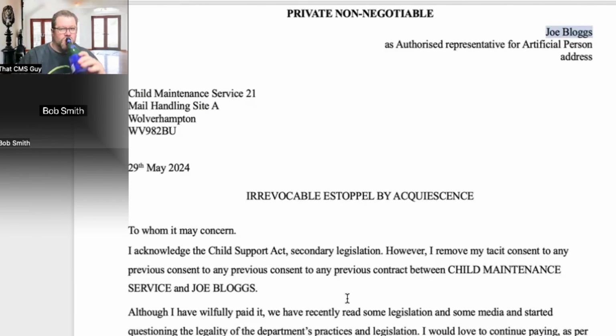Can you lend me £100? I'll pay you back in a month. And you go, oh, okay, yeah, I can lend you £100, but I want it back in a week. And we go, okay, cool, brilliant. That's a contract. Even though there's no documents and we've not signed anything, that's a contract.